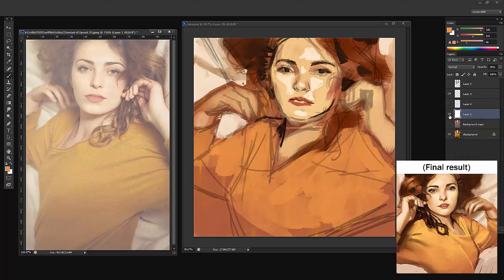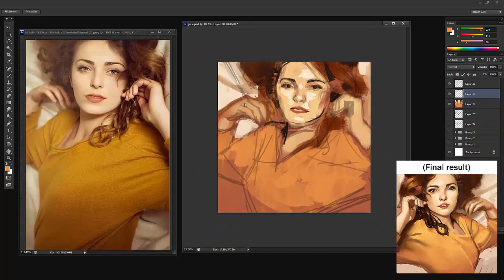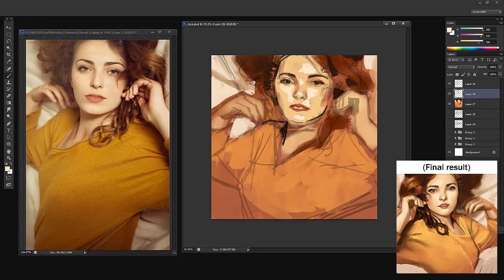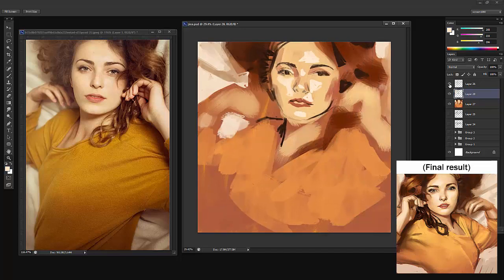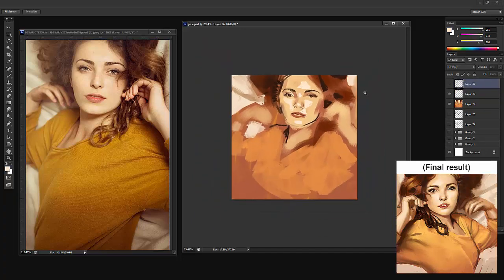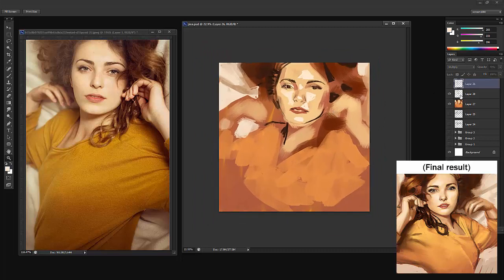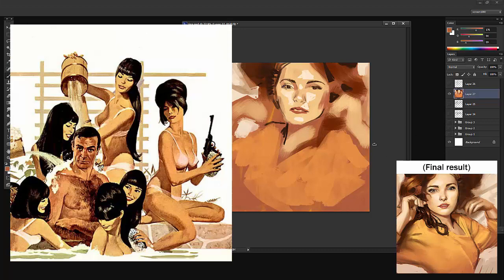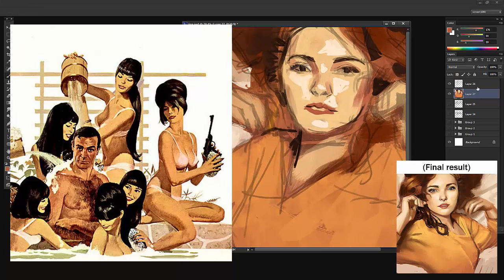I forgot to turn this thing off. Okay, it's looking fun. Kind of pop arty, right? When you turn the line work off and it's still holding together, you know it's all working, because it started with the line work, and the line work is the foundation, right? It kind of looks like those old 1970s James Bond movie posters, which is pretty cool. I'm down with that.